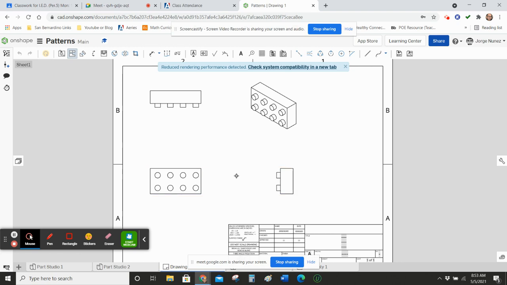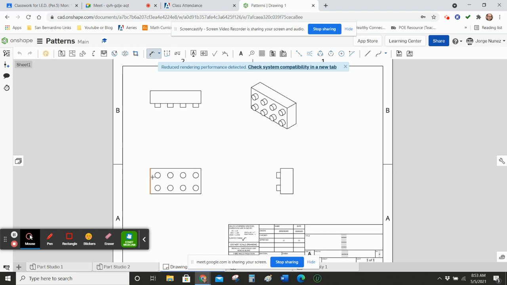There should be a dimension tool on the top right-hand corner as well. It's more towards the middle left. Same one as what we used through modeling. So it's a little arrows with the two extension lines at the end. So click on that. The great thing is that you already did this on Onshape, so you don't have to basically type in any numbers. It already knows how much everything is through the Onshape software.